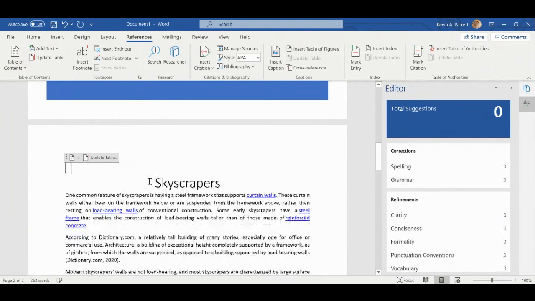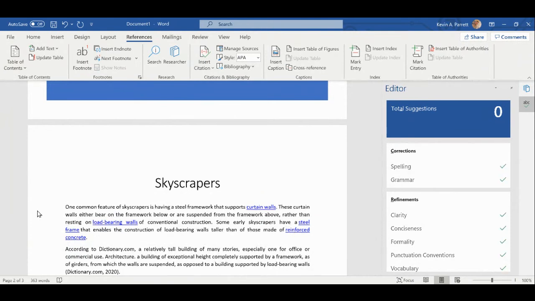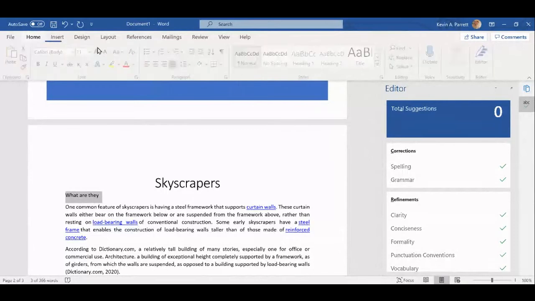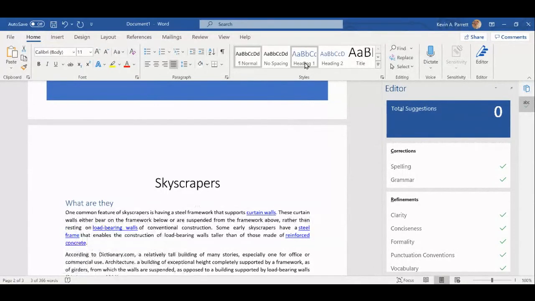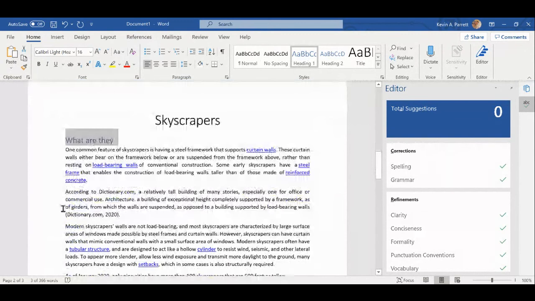And guess what? It did not find them, because let me show you. We didn't put any headings. All right. So here's what we need to do. Good thing that we did this so I can show you how to do it. So we're going to put "What are they." I'm going to highlight this. Now watch what we do. Here's "What are they." Go back to our Home tab. And right here, I want to do this as a heading 1 style. That's our first heading. Okay.